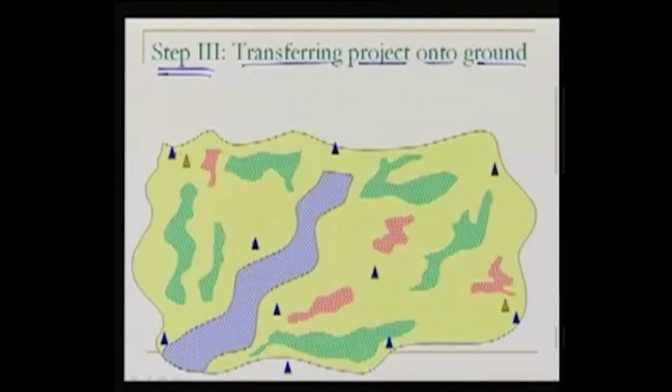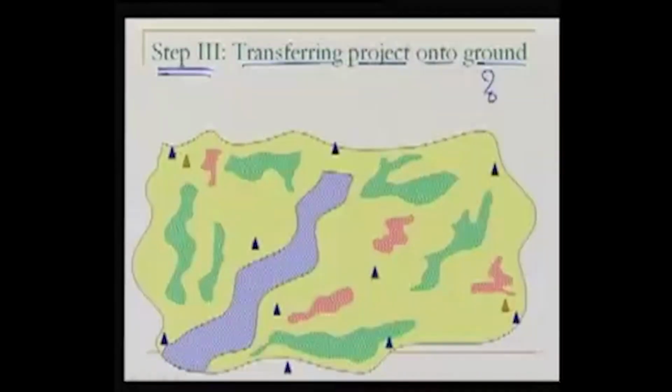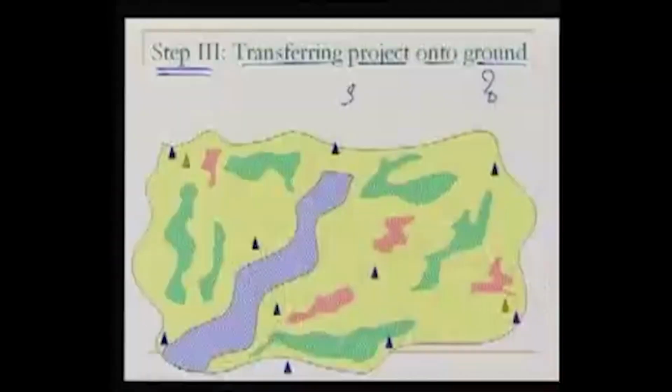So the road and the bridge which are there on the map sheet, or because I am giving the map sheet as an example, it may be in our computer also, because we can do the planning on computer. Our map is staying in the computer. So from that planning stage, we want to take that project onto the ground. Now how to do that? That's the question. And this procedure of taking the project from the map sheet or from our drawing board to the ground is called setting out.